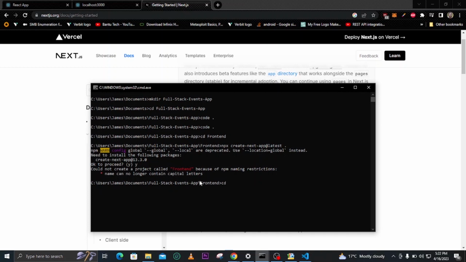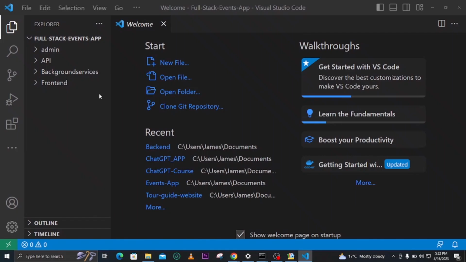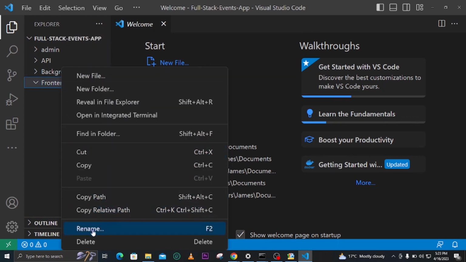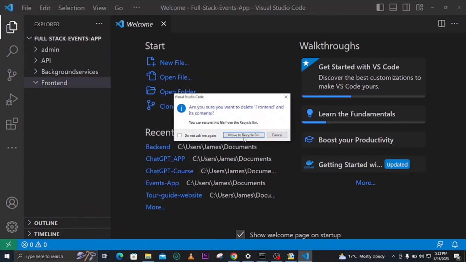So I'll go back, and inside our application, I'll first of all delete this folder.